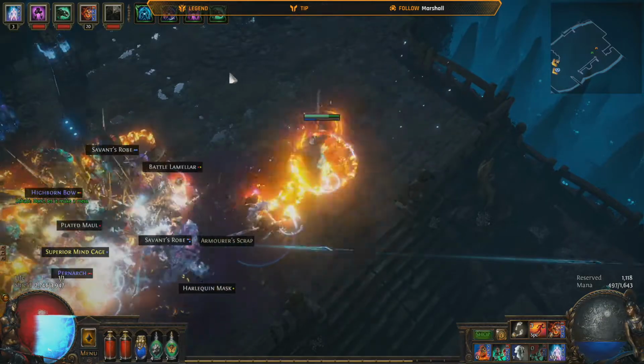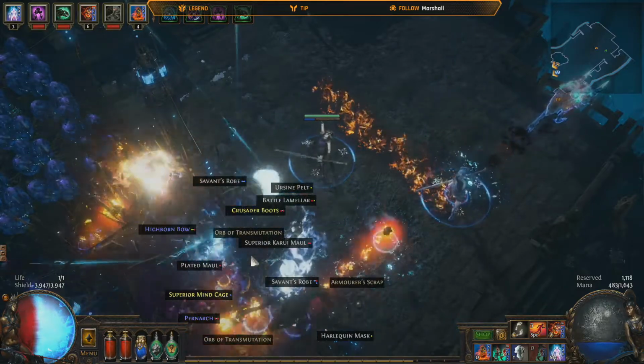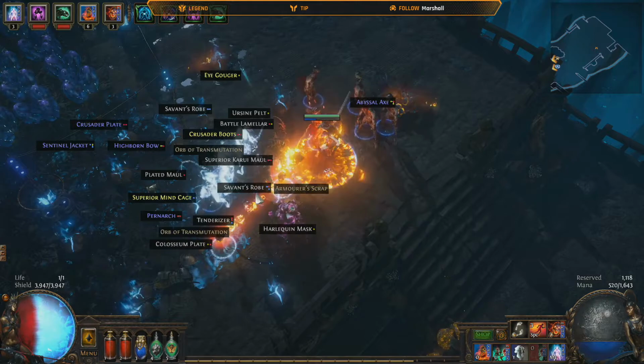Let's get a few things. I don't have my zombies up, you can tell, right? This character's supposed to be a summoner. I didn't prepare before this. We're all good now though.